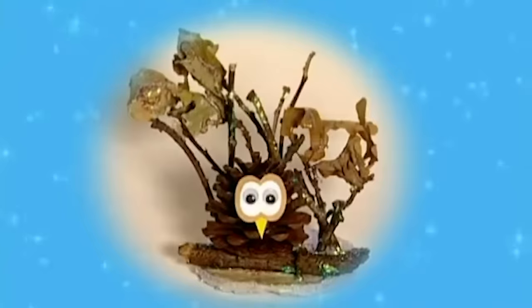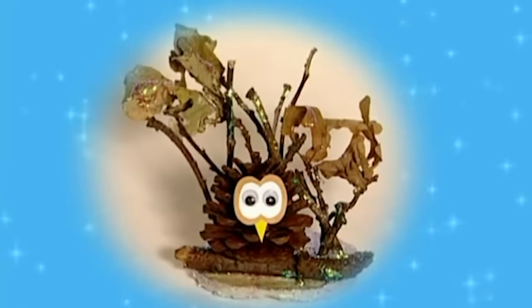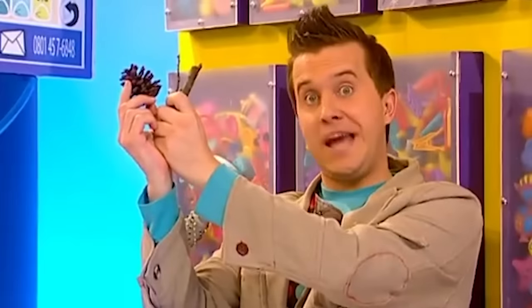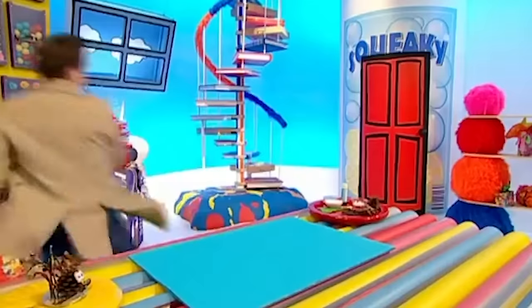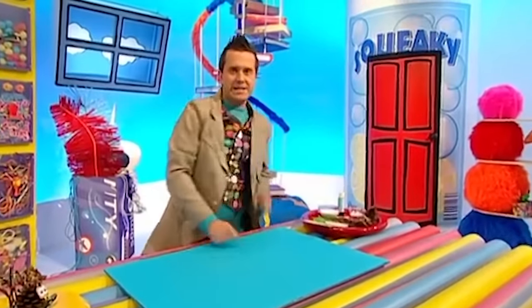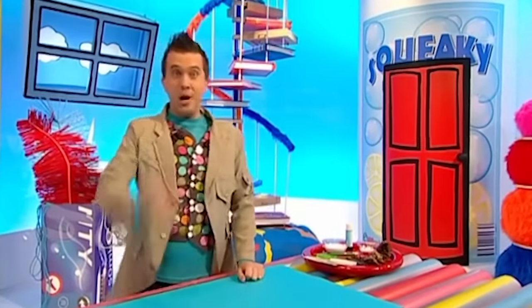Let's make something. Try making twinkling twigs and a pinecone owl. Sparkly. Let's make it. We'll need some things from the doodle drawers. Some twigs and a pinecone. Some glitter and a pencil. Gloopy PVA glue and a glue stick. Some coloured paper and an old plastic lid. Now we also need some googly eyes and some air drying clay. Now we can get these from an art and craft shop. I'll be back in a tick.